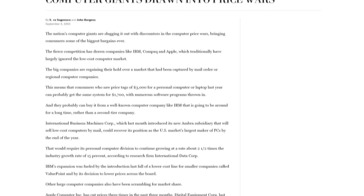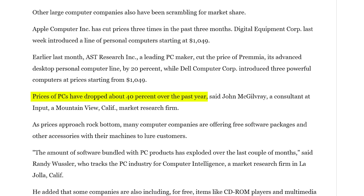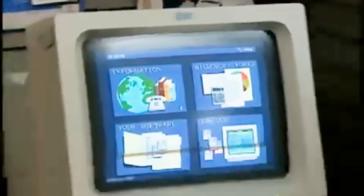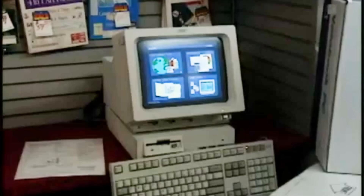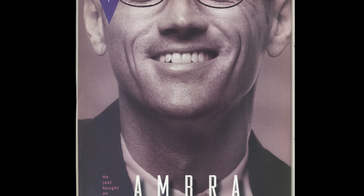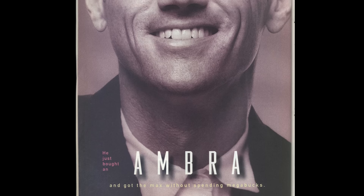The timing was a bit late, though. Prices for home computers were already rapidly falling in the early 90s amid a recession, and profit margins were shrinking. IBM had already launched the PS1 and ValuePoint line of PCs around this time as well, and they were furiously slashing prices in an attempt to win back their once-impressive market share. It remained to be seen whether customers would be swayed back to the IBM name, or if the newcomer AMBRA could succeed where they hadn't.